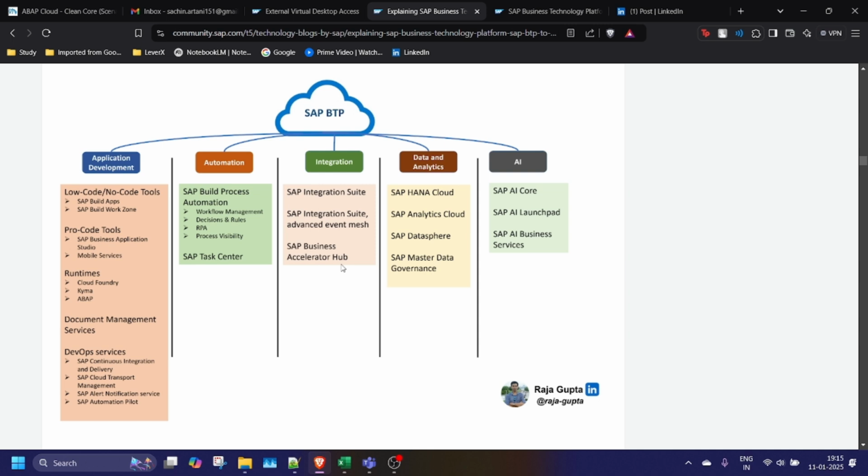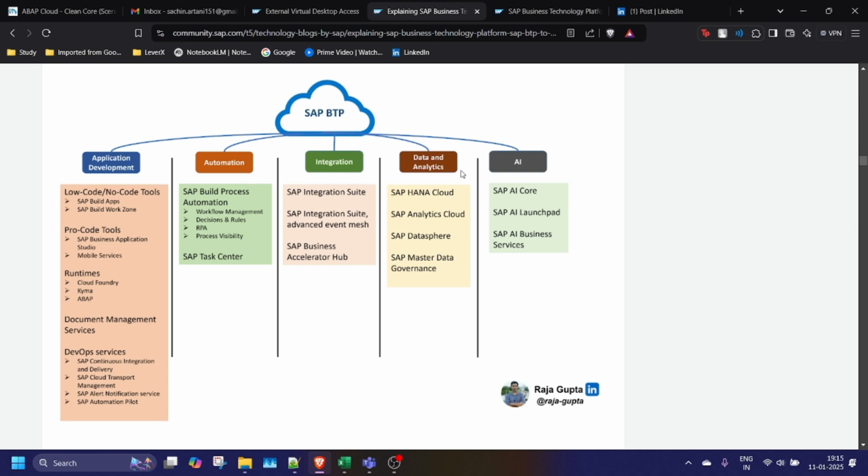If in BTP you want to create materials, is there any ready-made service, ready-made OData already available, or do we need to create our custom one even for I_Product? So we have something already available that we can go through in SAP Business Accelerator Hub, that you can Google also, and you will find the services available. Just copy paste the URL, put in the API keys, and we are ready to use the service.